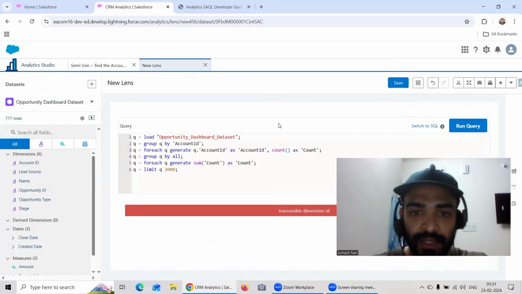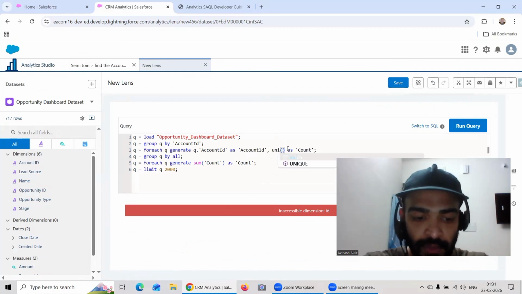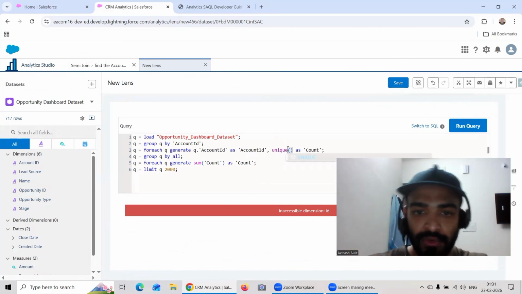So here, let me write account ID, and here I need to write unique of, because at the end of it, I don't need the count because it will give me the number of opportunity IDs. I don't need that. I need the account ID count. Okay? So here, let me just write unique of account ID as count. I think that's it.